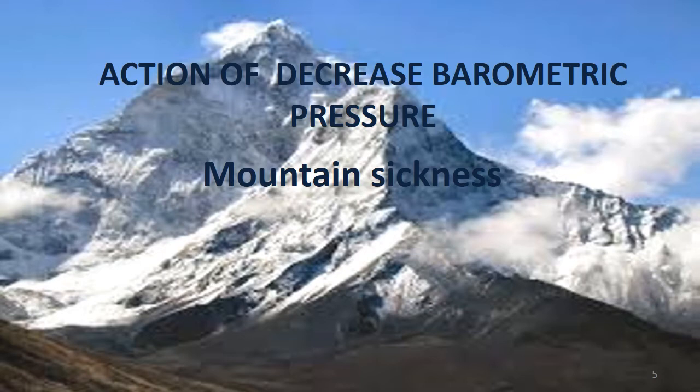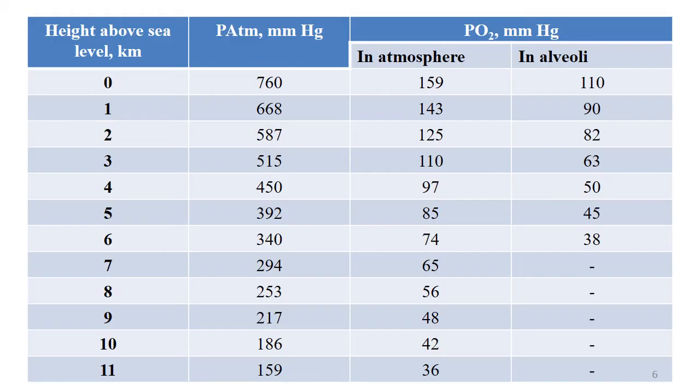A human comes under action of lower barometric pressure in special pressure chambers or in the natural conditions on elevation to height. If a human elevates the mountains slowly on foot, the pressure reduces slowly and mountain sickness develops. In the table, it is shown how barometric pressure changes on elevation to the altitude. The higher the altitude, the lower the barometric pressure.